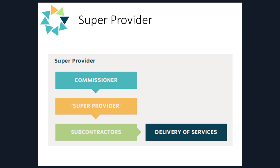Core management functions of the consortium are carried out through a central support unit, leaving the providers to deliver frontline services through a subcontract. This is also known as a hub and spoke model. Newly constituted consortia with no track record of trading or employing staff may decide to subcontract management functions to a member organisation or an independent organisation such as a third sector interface or other type of support organisation.